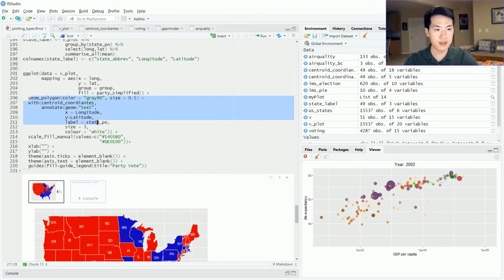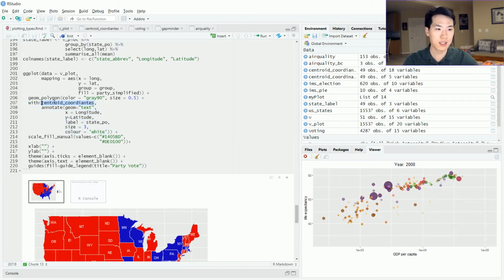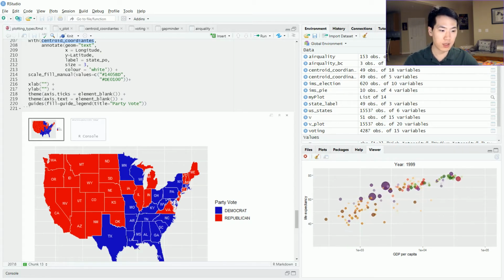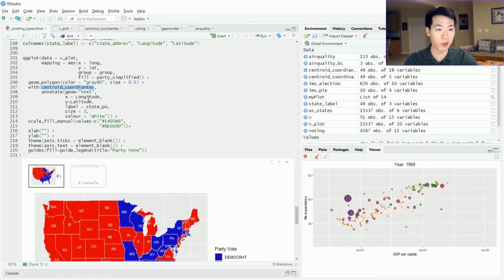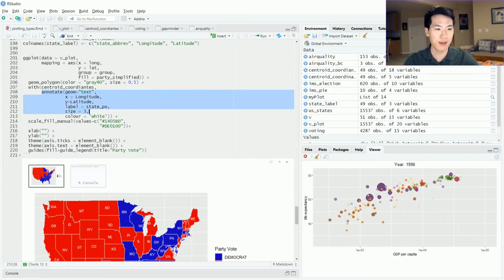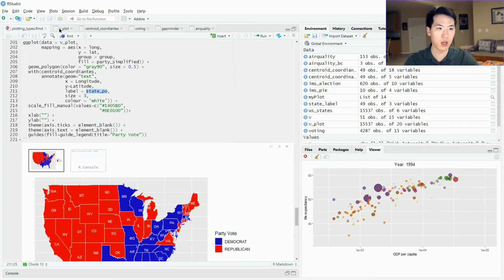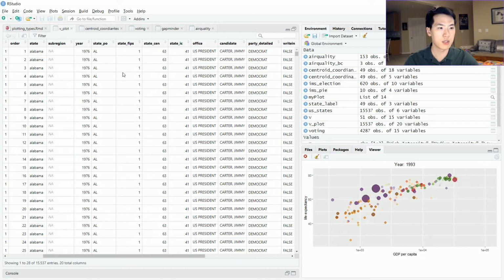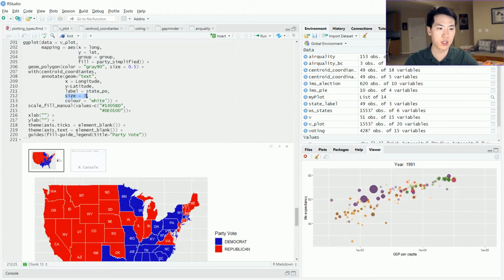Yes. And then this is where the annotation happens. It took me a while to figure this one out, but nonetheless, we have the centroid coordinates where ideally the actual coordinates for each of these values are specifically in the middle of each one of those shapes. That was really difficult to find, but Google came in clutch as always. And then we have the annotations where, color it white. The labels are the state PO, which is just the abbreviation, state PO right here. Those are the abbreviations. So that's the labels, and then you can adjust the size accordingly.